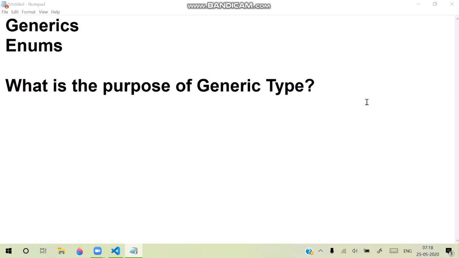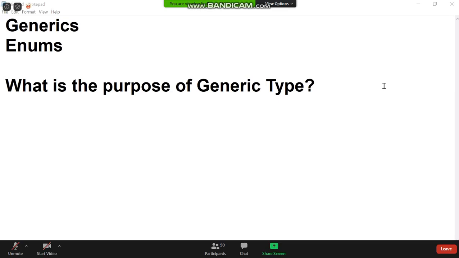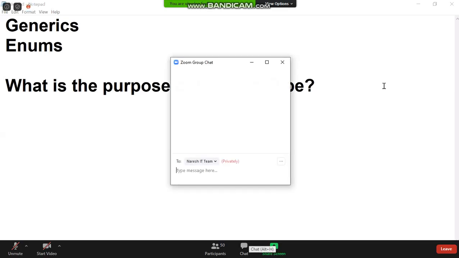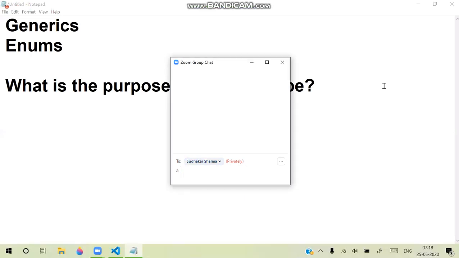Understood last session? If anyone asks what is the purpose of generic type, then how can you tell that? In simple, one word, you can answer it.